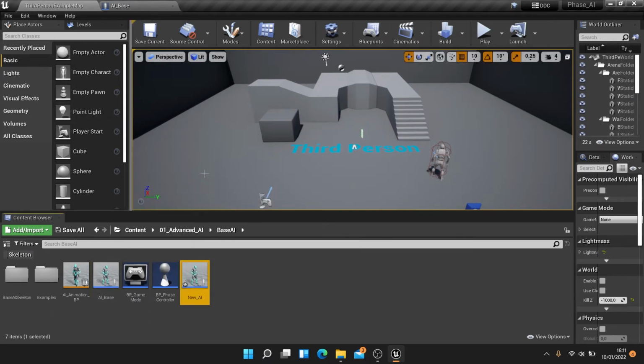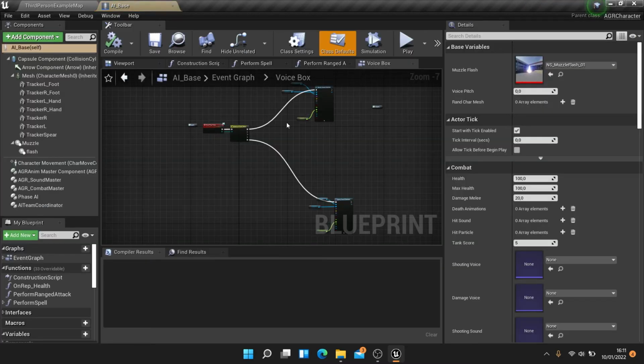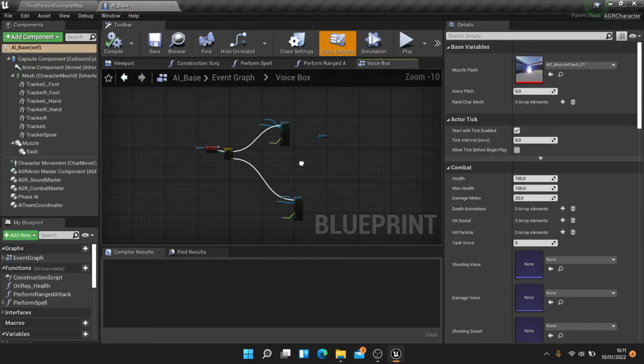But the base AI and all other AI in your game, you're gonna code in here basically. So if you want to change something globally for the whole AI you're working with, you have to change it in here.